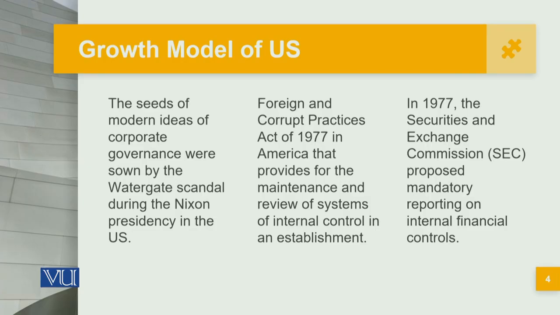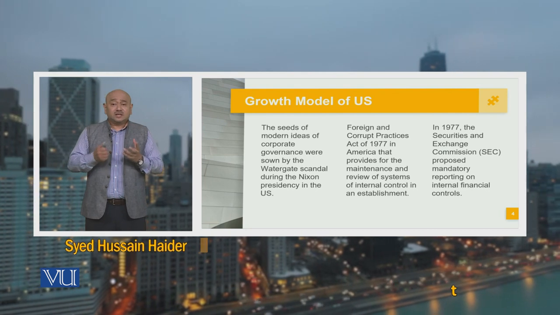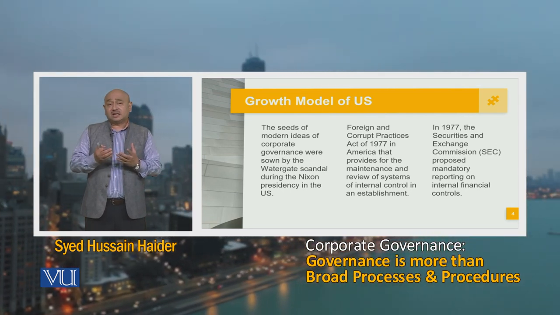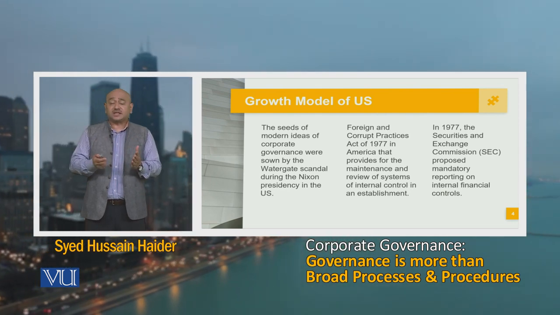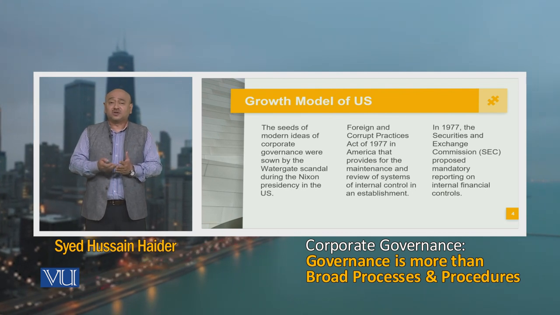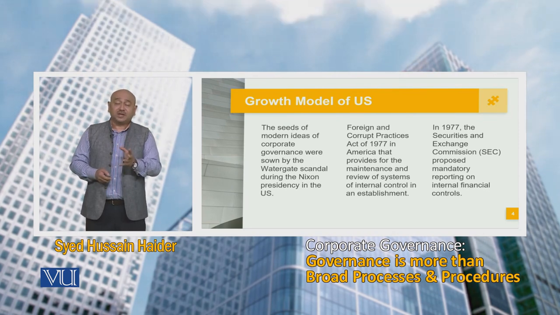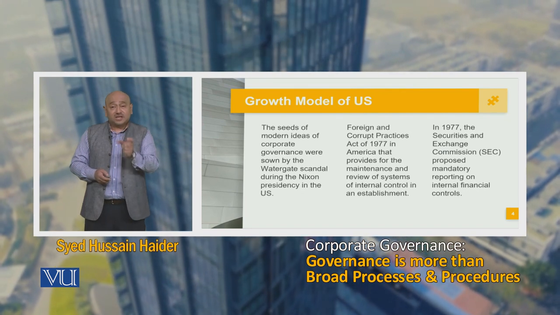When we look at the growth model of the US, over the past decades there has been a transition towards more accountability, more transparency, and better governance. If we look at the laws, we see the Foreign and Corrupt Practices Act of 1977. We also see the Securities and Exchange Commission framework of 1977, in which mandatory reporting on internal financial controls became part of the whole process. In 1989, we also see the Whistleblower Protection Act of the US emerging. All of these laws are integrated to ensure better governance within the corporate world.